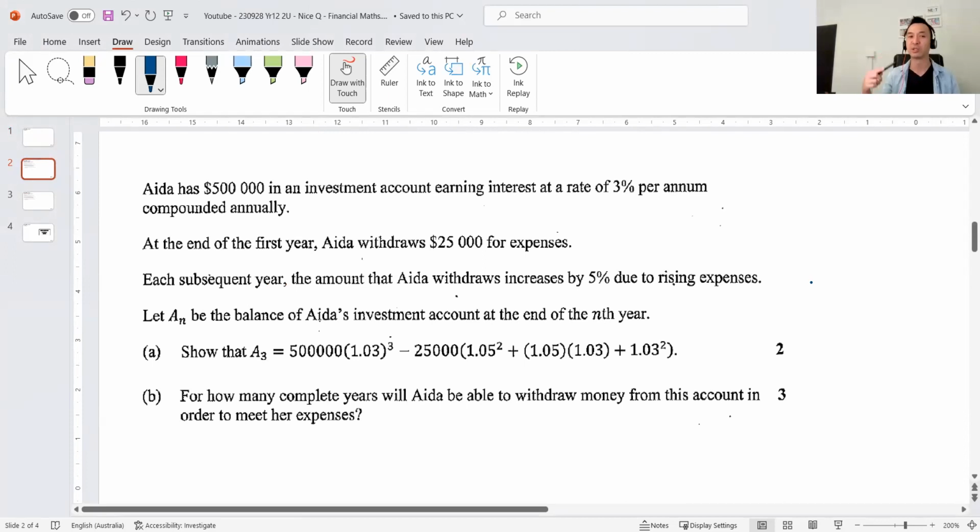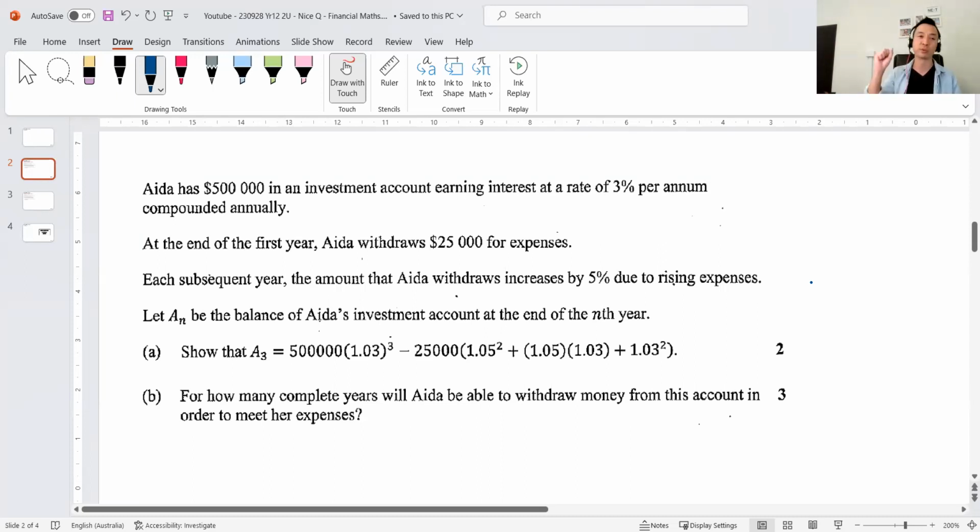Now, I like this because a lot of the questions are quite typical. For example, you borrow 500 grand on a home loan. The moment you hear loans, your mind triggers a set way of doing things. This one, normally when you invest 500 grand into an investment account, that's a superannuation question, and it triggers a different type of outworking. Now, if you've forgotten how to do superannuation and home loans, look at my earlier videos. I did a few videos showing you the structure and the framework that I would apply to questions like this.